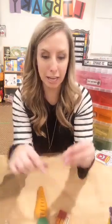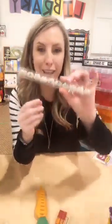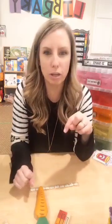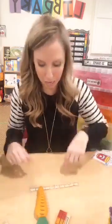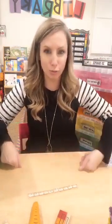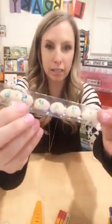And then another thing I love are these little bean rulers. So I literally took beans, and you put a piece of tape on the ground. I have a post on how to do these that I'll link at the bottom. You put a piece of tape on the ground, or on the table, and then you put your beans on, and then you just fold the tape over. And then you just write numbers on them.